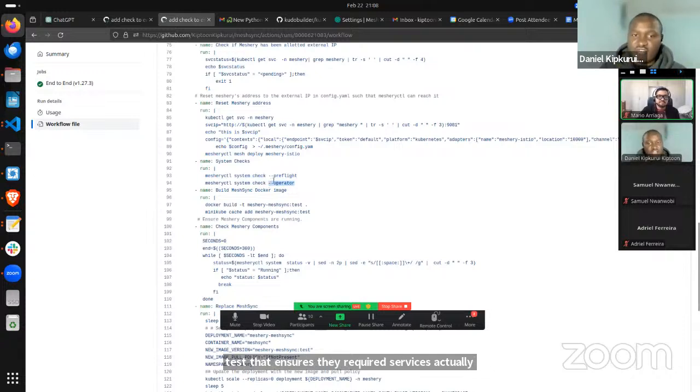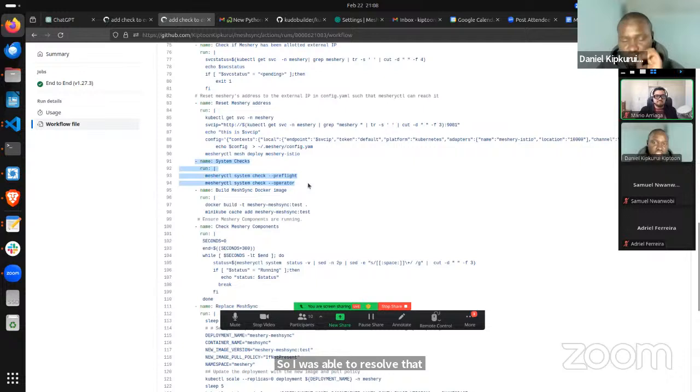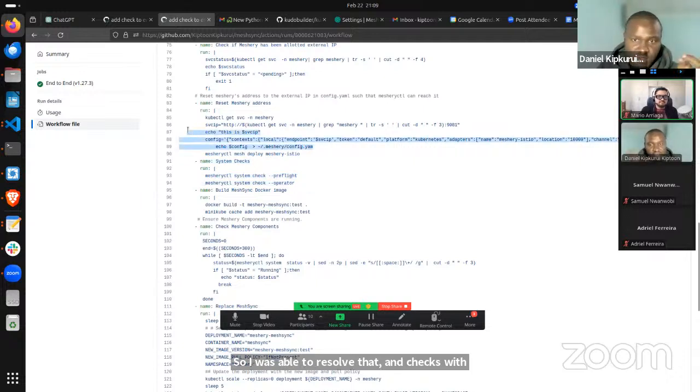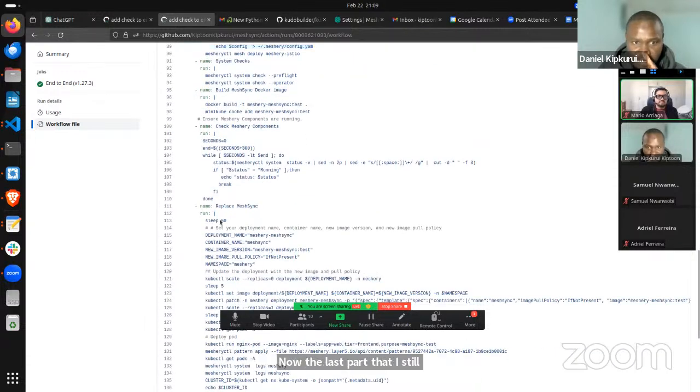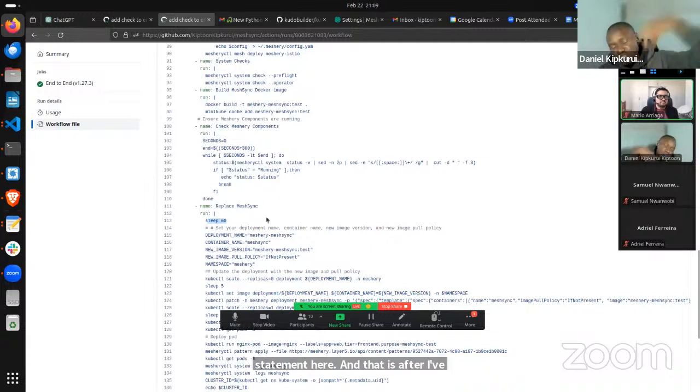So it will check that Meshery is running, MeshSync is running, and Meshery operator is running. I was able to resolve the system checks with that, and also remove the Istio components from configuration. The last part is that I still have one more sleep statement, after I've deployed the service with Meshery CTL.